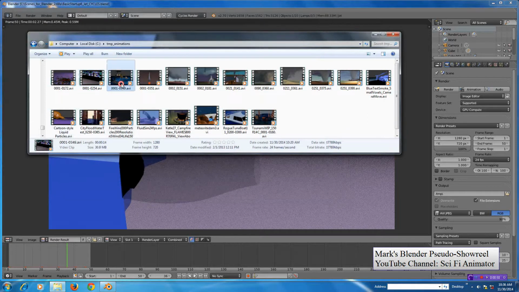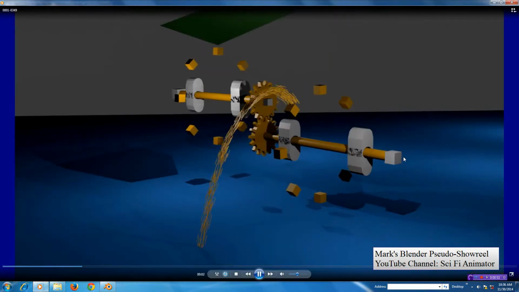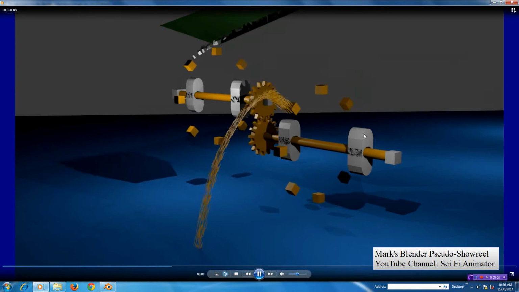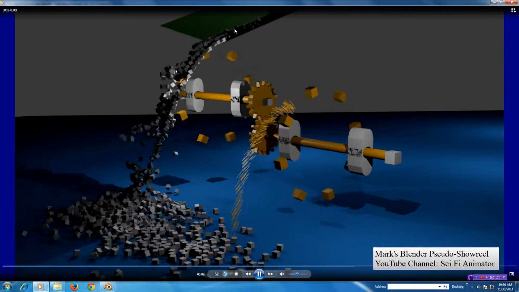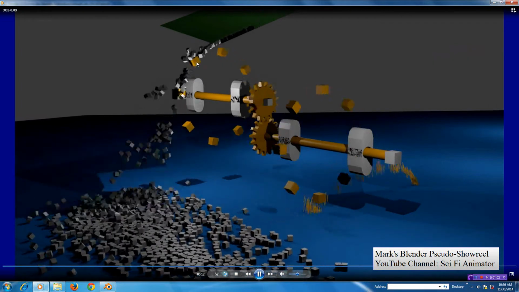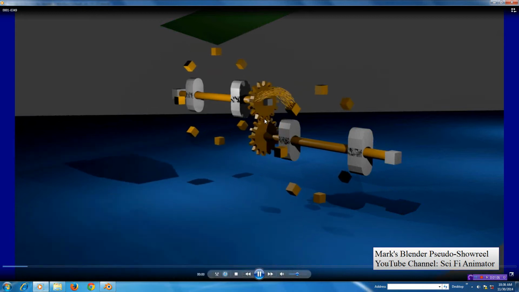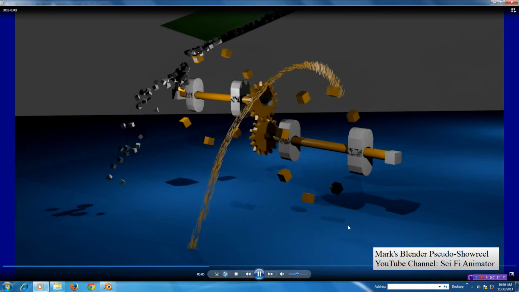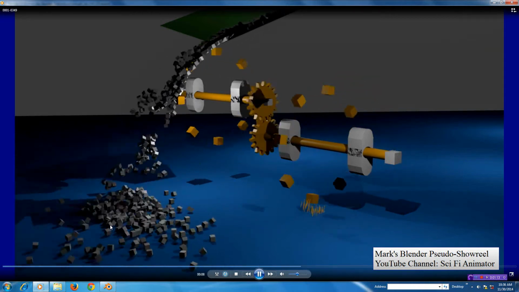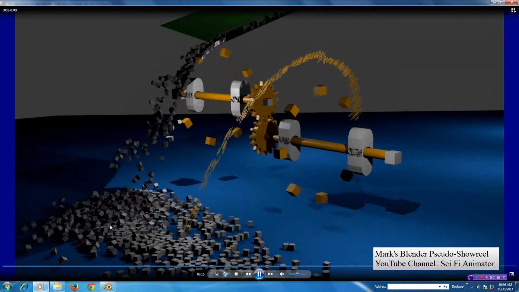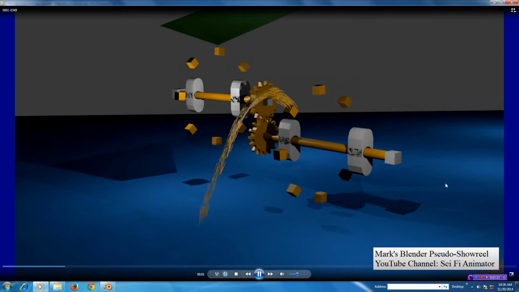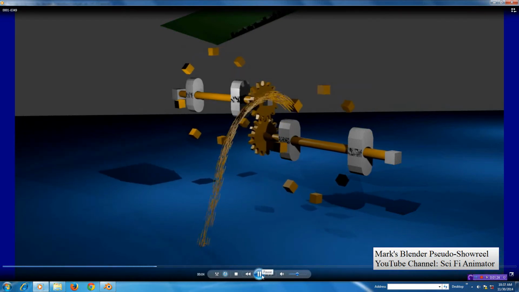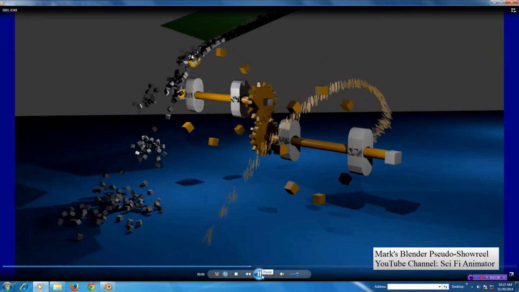Let's see. Oh yeah, this is just kind of an interesting thing. There's a better way to do this, but the particles have a certain amount of mass and they're lending energy to this wheel, which is tied to this gear, which turns to this gear here, and it turns this around. This is a really crude way to set it up, but it works, and it can be much more efficient than this. But this is when the integrated physics first came out for Blender 2.66. It's not the same as the physics in the game engine.